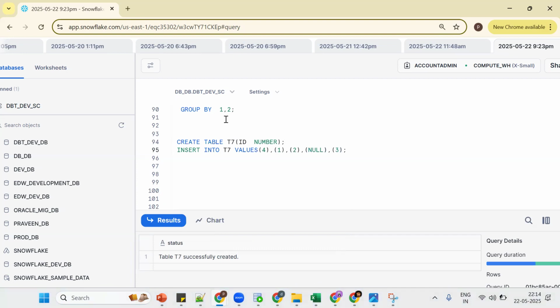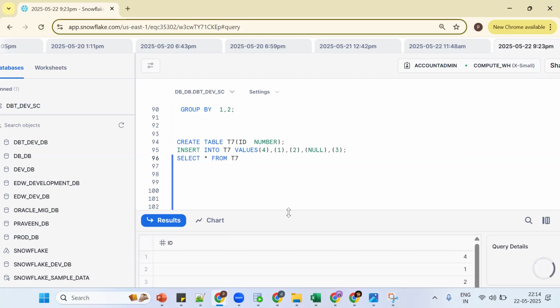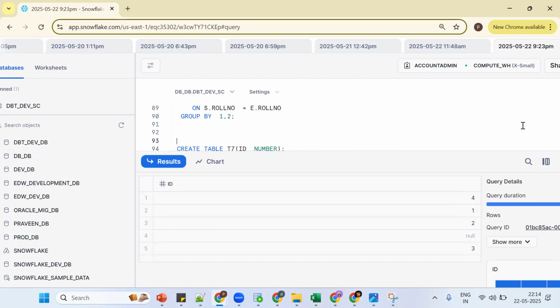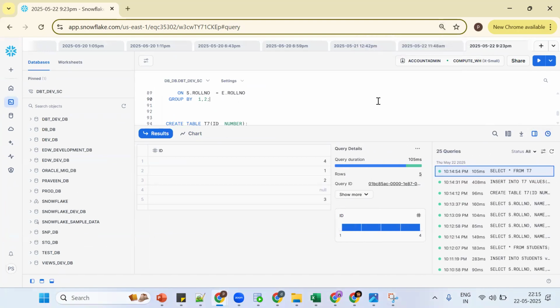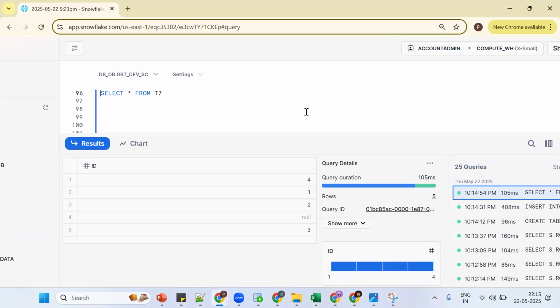Now see, I'm trying to put some data set. Now try to perform sorting. How to perform sorting? Tell me, anyone? Order by. Order by what? Order by ID. So by default, what type of sorting? Ascending. Yes. So order by. Tell me, if you see the data, how many records are there? So see, 1, 4, 1, null, 3. Now I'm performing order by ID. Tell me now what happened, what will be the exact output? Anybody guess?